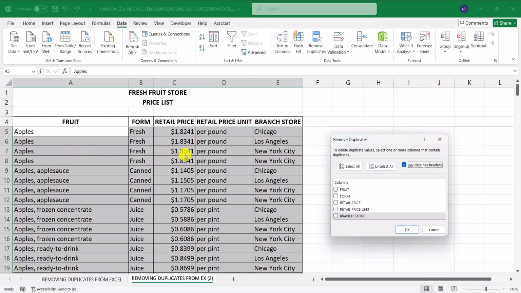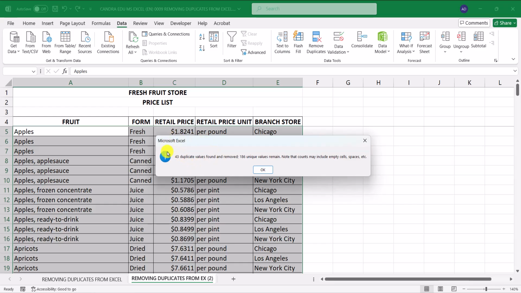So all of the columns are the same, and we want to remove the duplicate. If like that, we have to select all of the columns, fruit, form, retail price, unit, and brand store, and then click OK.